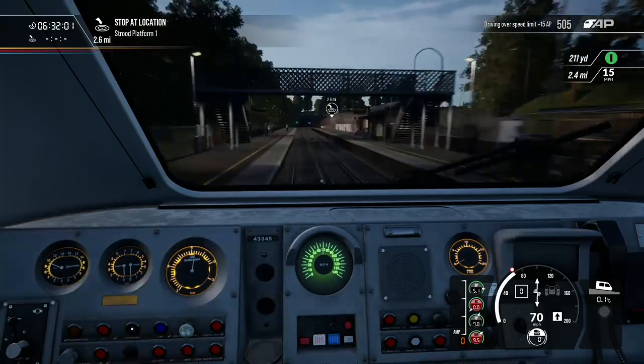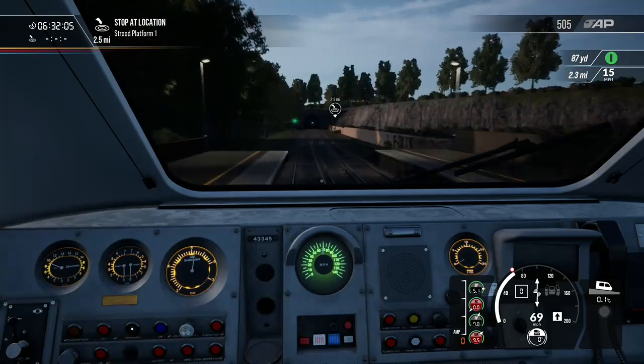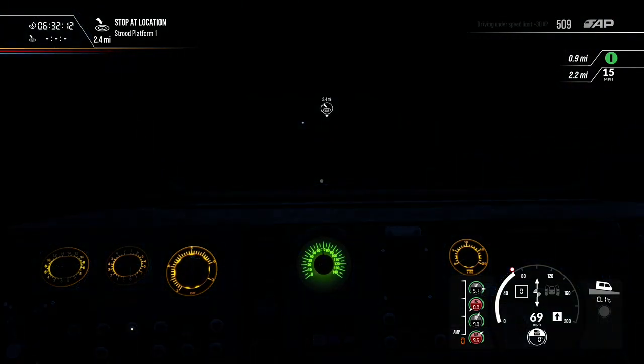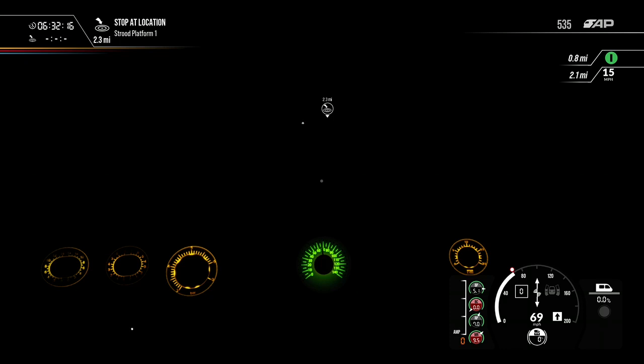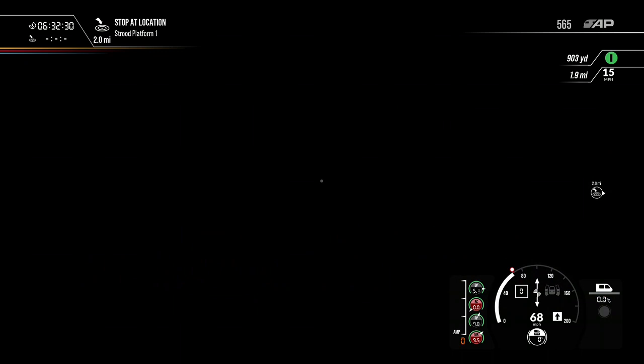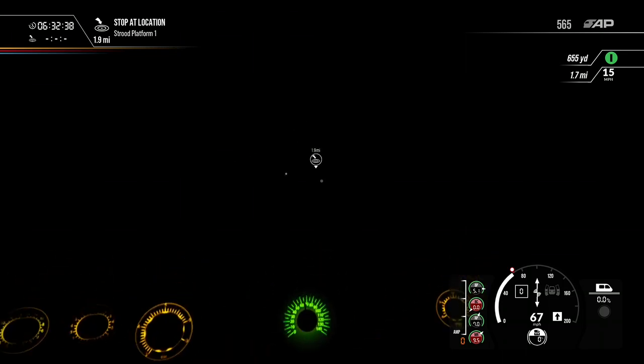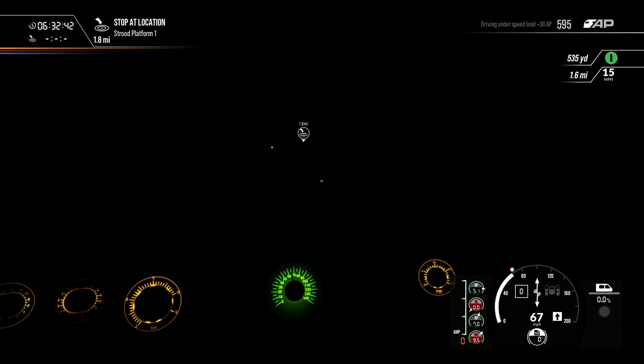Okay, going through Higham. So we're 2.5 miles away from Strood. And it's very dark in here as well. Literally can't see a thing except for the dials. Can't even see the switch to turn the cab light on either.